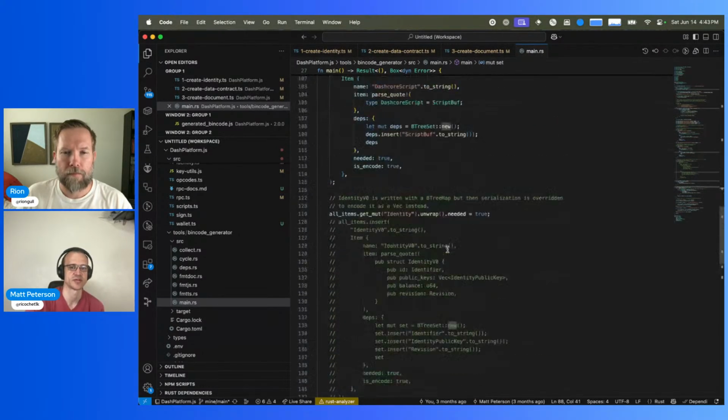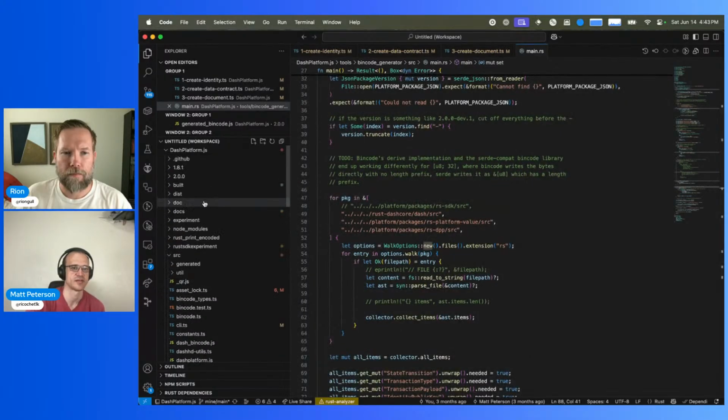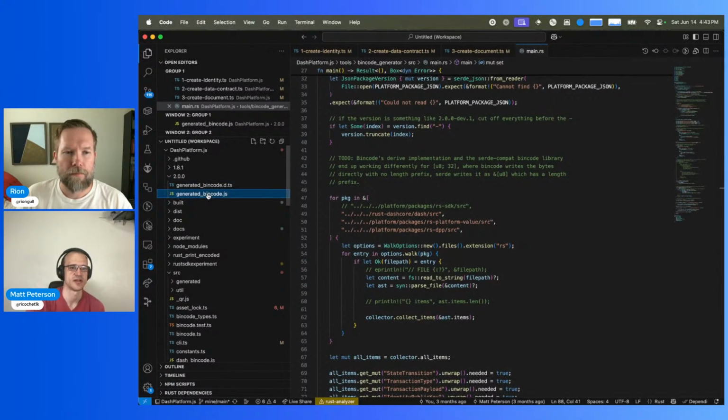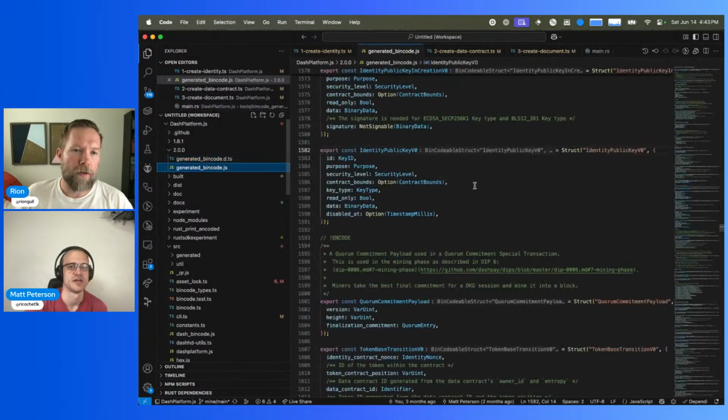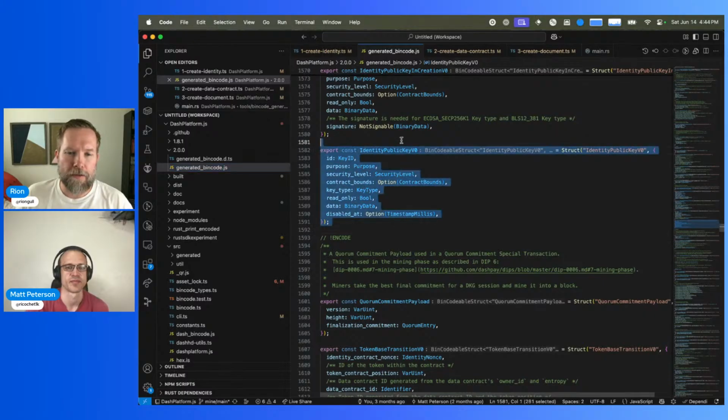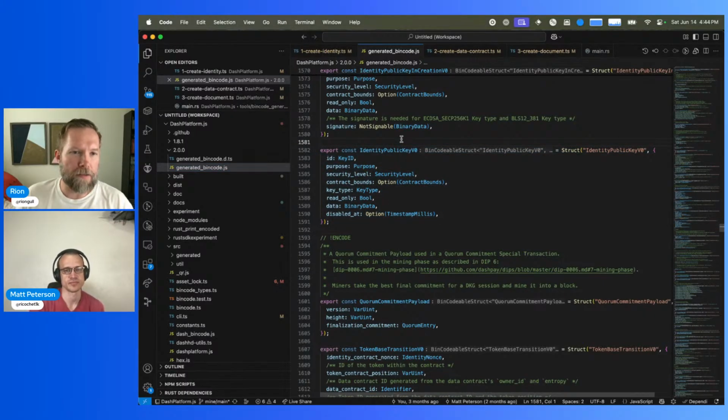But long story short, we then get this generated library, which I have open in a different window. So just a second. And one of the inputs to this function in general is what branch you want to work on. So you can see the 1.8.1 branch was previous work, and then the 2.0 branch is the current work. So you just pop in whatever branch you want to work with, and then it spits out the latest, greatest TypeScript library for you.